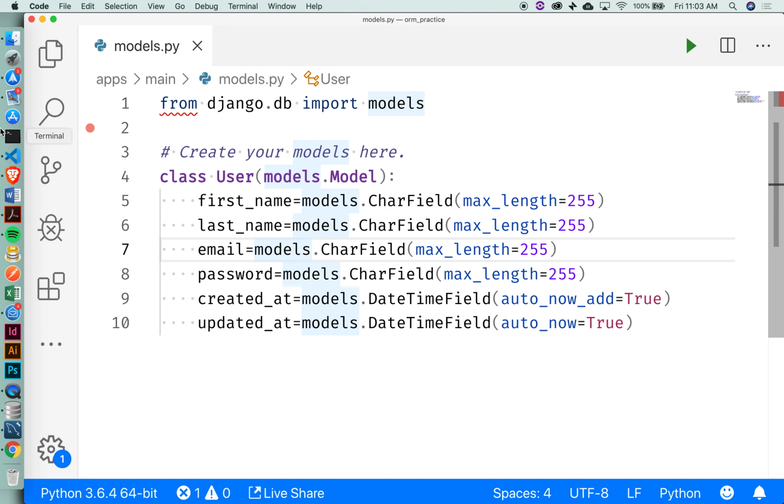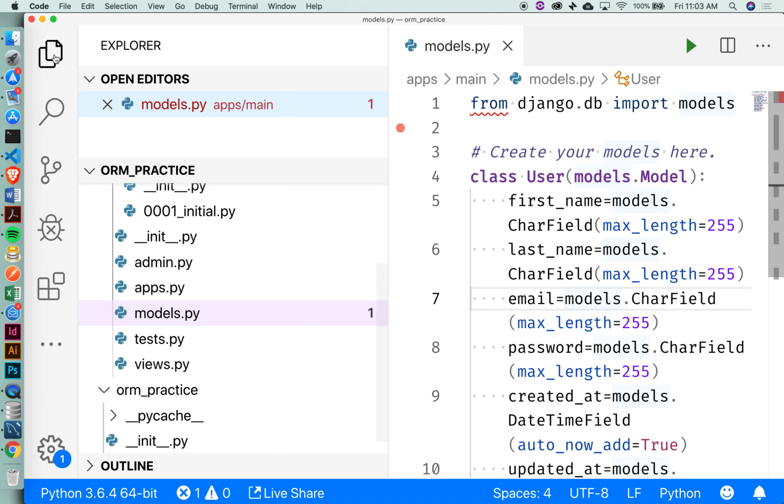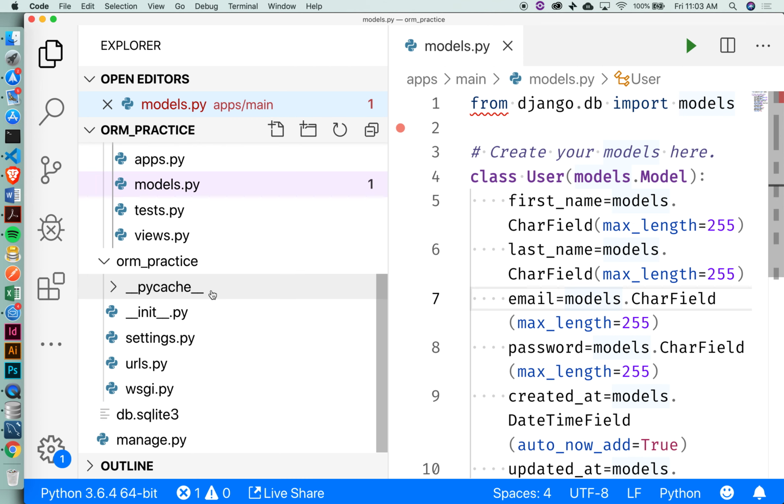Would each of those apps get their own database file, or would they all use the same one? No, they wouldn't get their own database. They would actually get a table in it. As you can see, our db.sqlite file is in the root directory of the project.